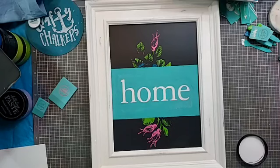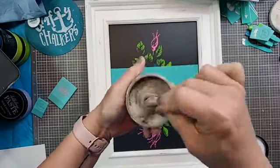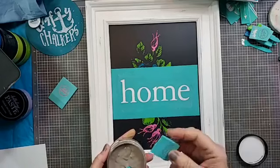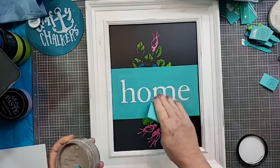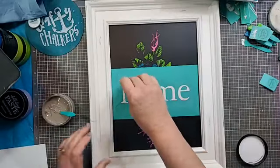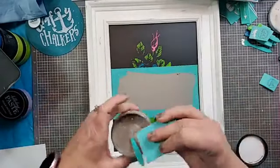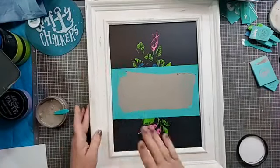I just add a little bit of distilled water to my chalk paste — you want it to be a nice creamy yogurt consistency. Now I want to do this fairly quickly because when you get chalk paste wet you're reactivating it, and we don't want to take too long. We'll use a small squeegee right across and get that excess off.